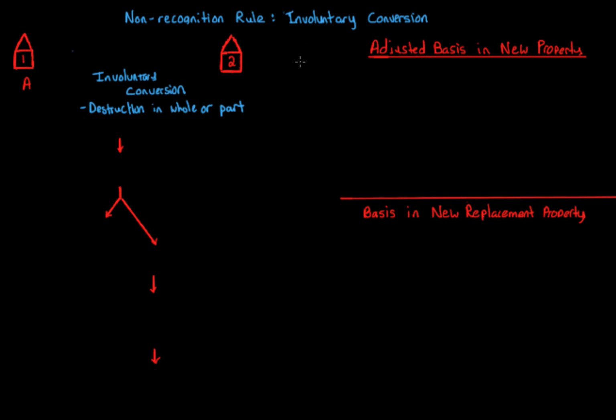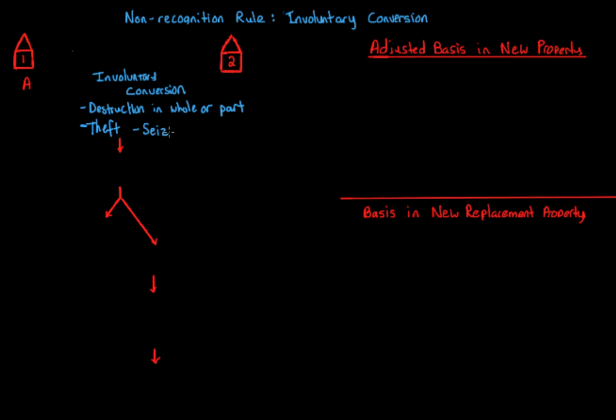Is the storm a voluntary act on your behalf? No, it's not. Other examples include fire, storms, fire, whatnot. Another type of involuntary conversion is theft. Again, it's not something that you can control. It's involuntary. You don't actually want to steal your own property, right? It's theft. Another event is seizure.